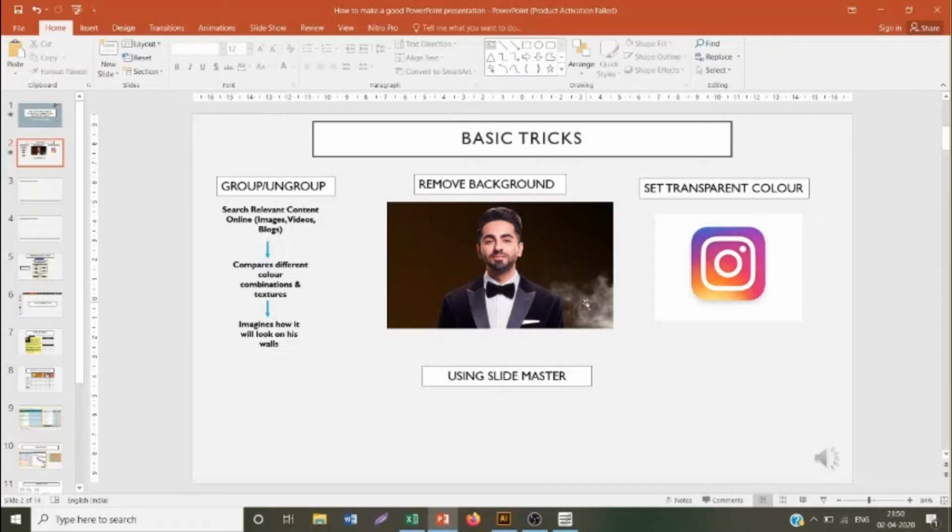Now you all will be working with some images which may or may not have a PNG background. So the background may or may not be transparent. So I have two different kinds of images here. If you can read, I am using two different functions to remove the background.